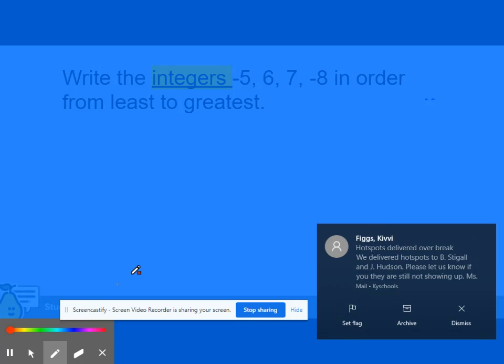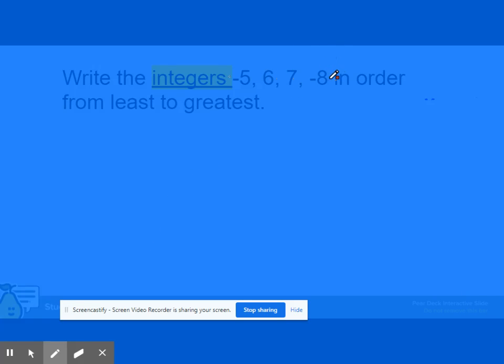Oh, it turned blue again. All right, so least is most negative. The number that is most negative is going to be -8. Then -5 is the one that is most negative after that. So negative numbers kind of go backwards, backwards of what you would think. Positive numbers, the smaller out of those two is 6. 7 is the biggest. Now, I just use my brain to do that. If you struggle, you need to use a number line.